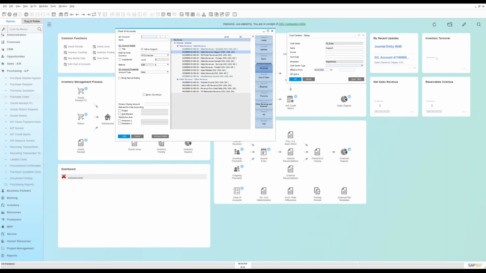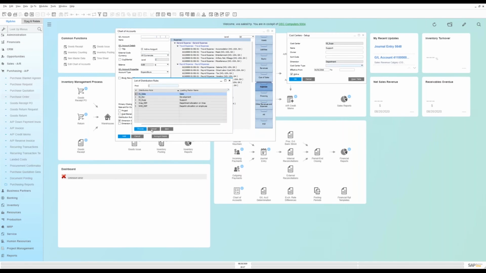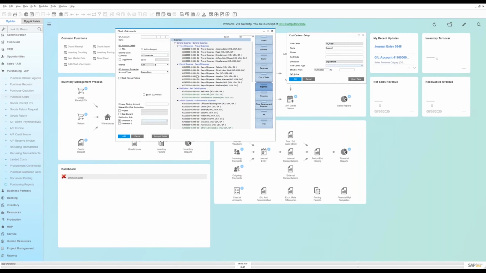So if we go down to your expenses or revenues, you do have the ability to enable this checkbox here. And when you turn this on, what you're saying is that it is mandatory to put in a cost dimension whenever you are using that specific GL account. You could set a default so the system will try and determine it if the user doesn't know, but oftentimes you would leave this blank so that the user just gets either a warning or a hard block that says they can't proceed without entering a cost dimension.